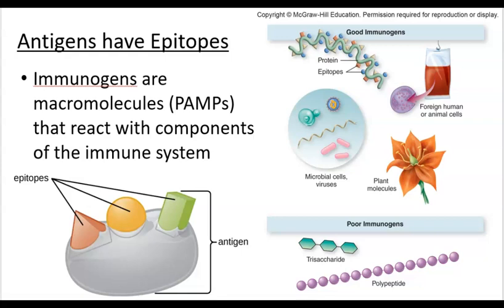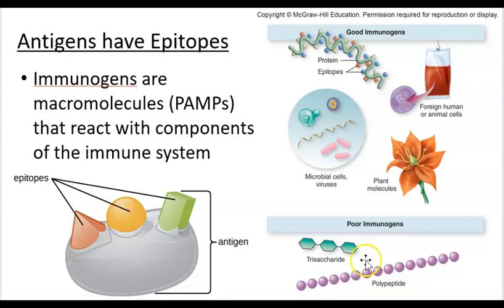Cells will have different receptors on the surface, different types of peptidoglycan, and so that's where we get the specificity from, because we can start to recognize those specific PAMPs that are out there. And so this whole cell right here would be referred to as an antigen because it does result in the generation of antibodies, but on that antigen itself, there are different molecules that are known as epitopes, and your epitope is a small exposed region of that antigen that can generate antibodies or generate an immune response that's out there.